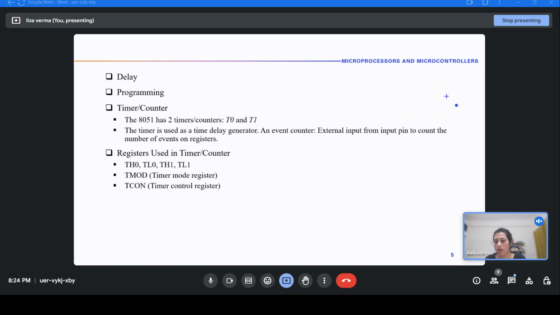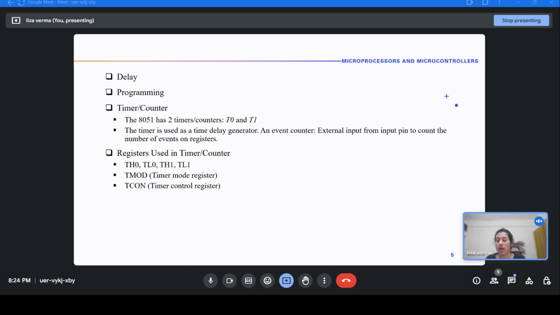Whenever there is a requirement of timer, the processor will ask the timer to count until whatever time is required, and then whenever it finishes, it goes back to the processor and informs it that whatever time was dedicated has passed.